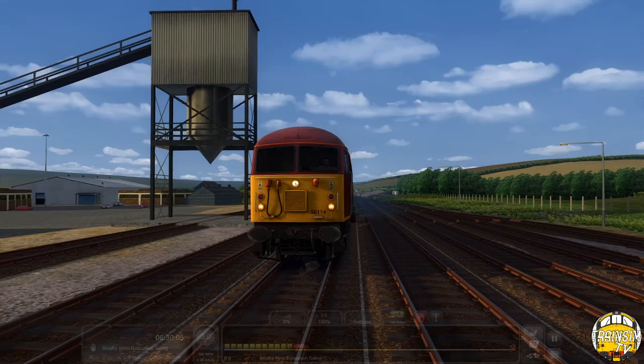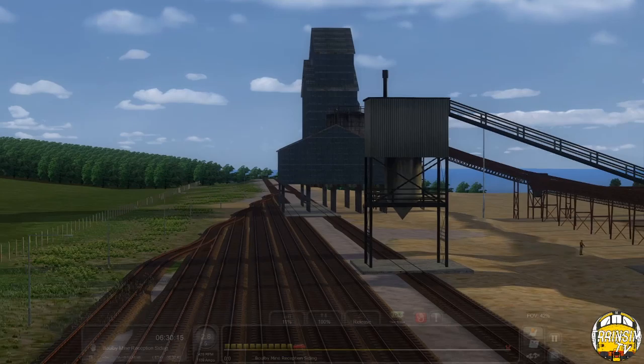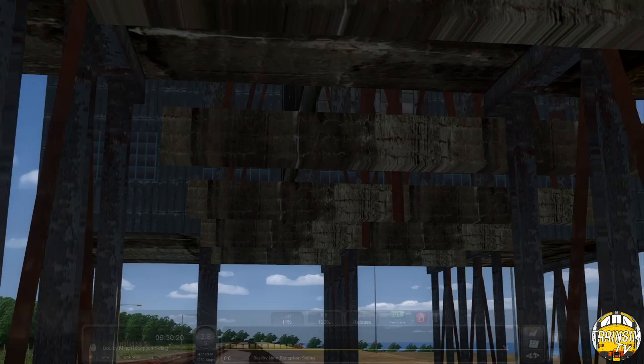So you've also got a loader there, so you can actually operate that and load up your wagons. Some more up there as well. Not sure if the big one works. Let's have a look. I think this one's just purely an asset, to be honest, rather than an operating one. There's no actual loading stuff on that.